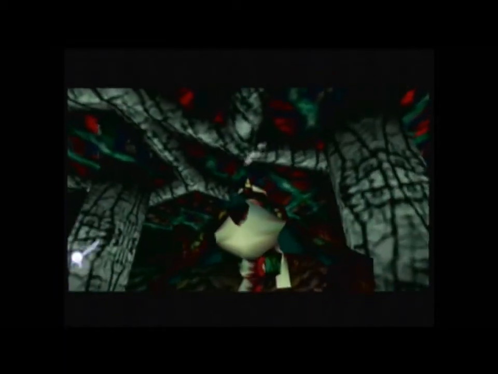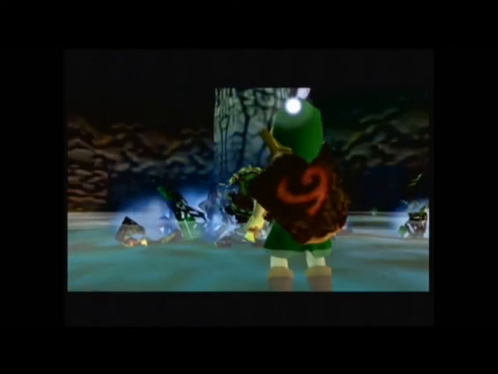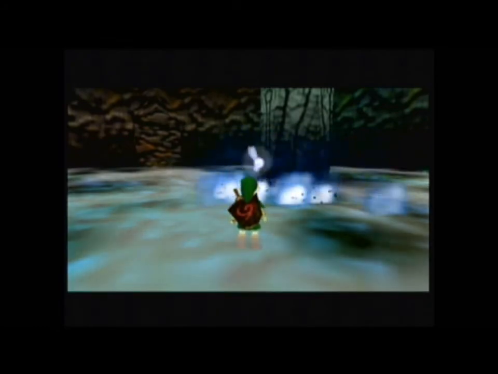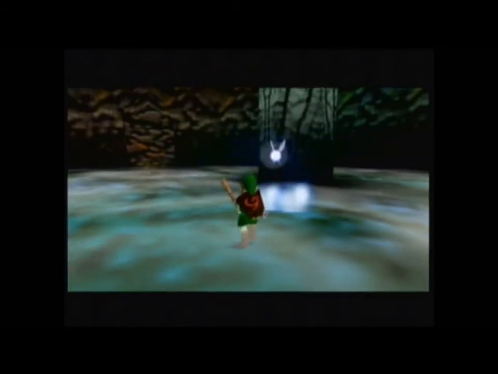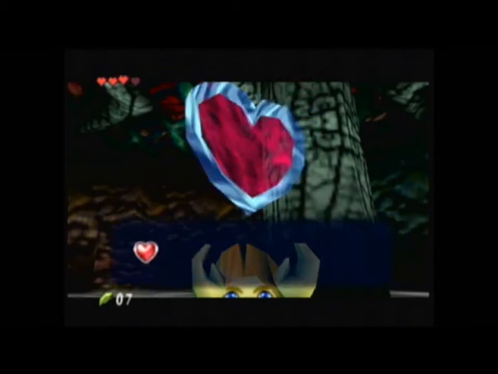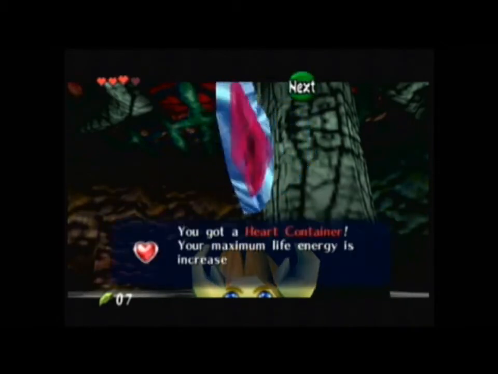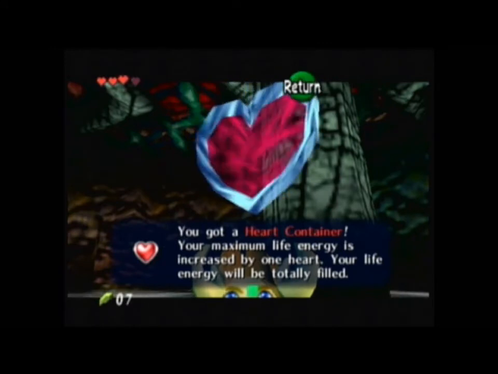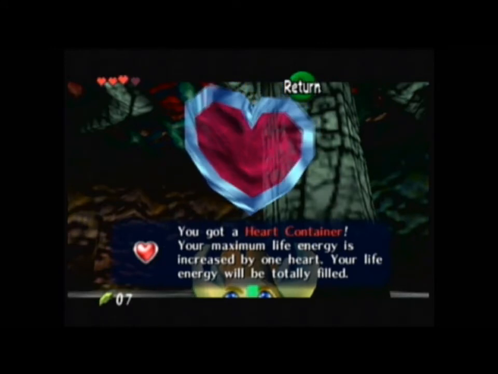Deku Sticks. The childhood Link's bosses' worst nightmare. One overhead slash, one normal hit with a Deku Stick is the equivalent of one hit, and one overhead slash is pretty much the equivalent of one hit with the Master Sword.